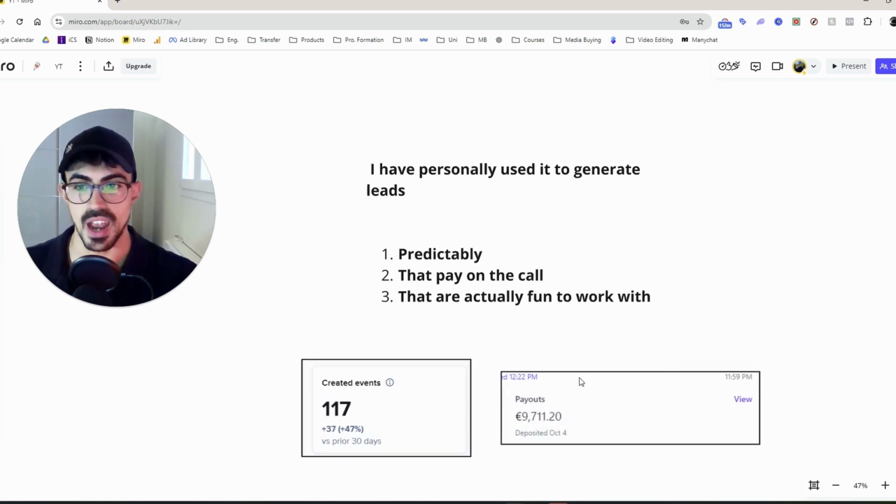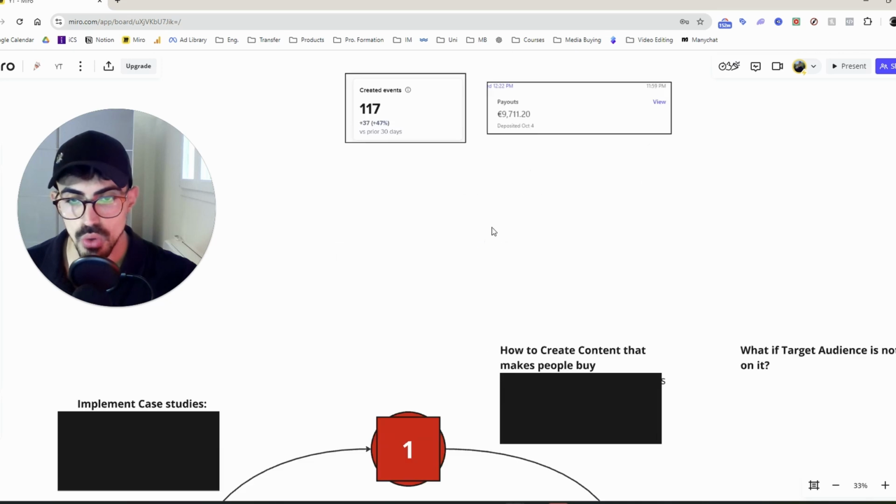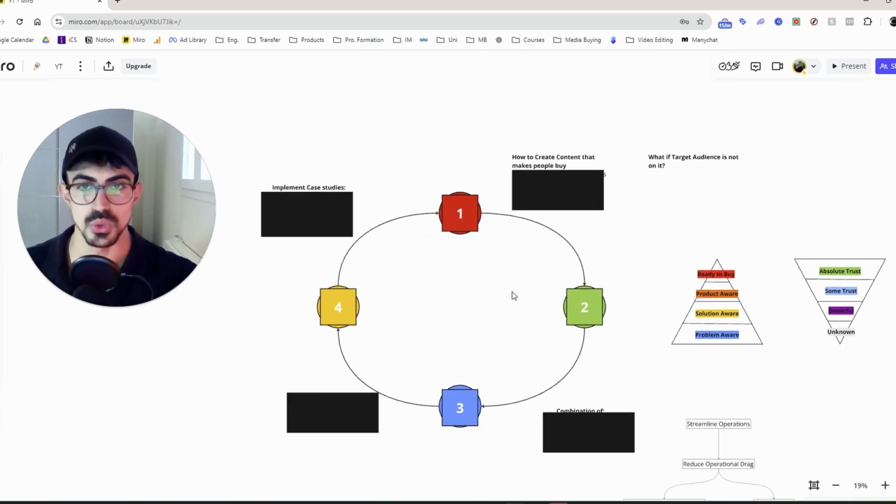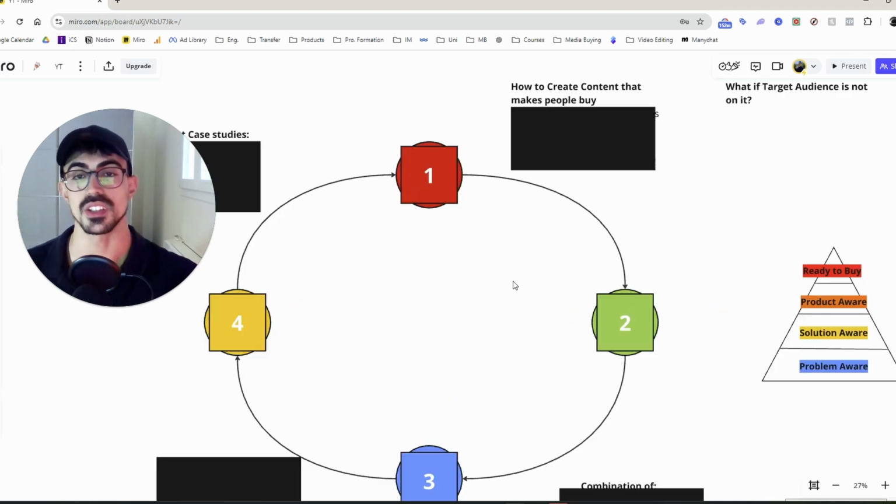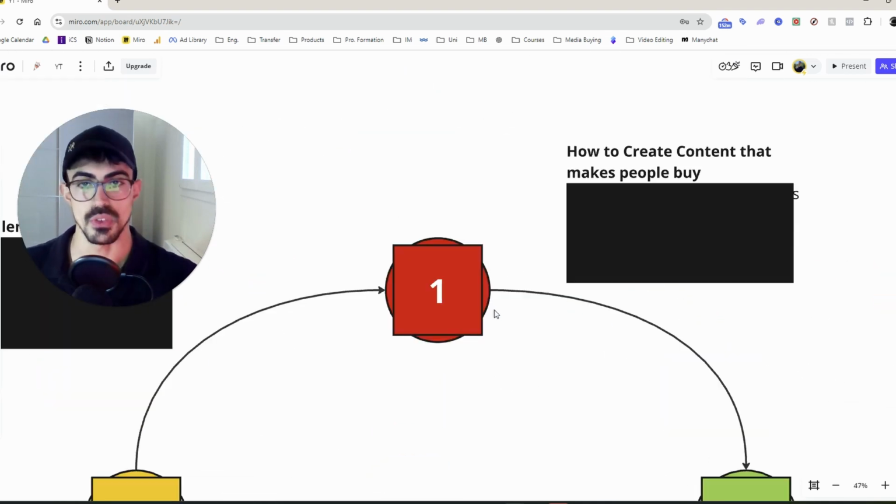These are the results that I actually generate. I will walk you over the full method on how to do this. It's a pretty simple, easy way. As you can see, it's not that complex, and it's a 4-step principle, so follow every step because every step is actually important and crucial to make this succeed. You are consuming something right now, and I'm using this method in this exact moment.